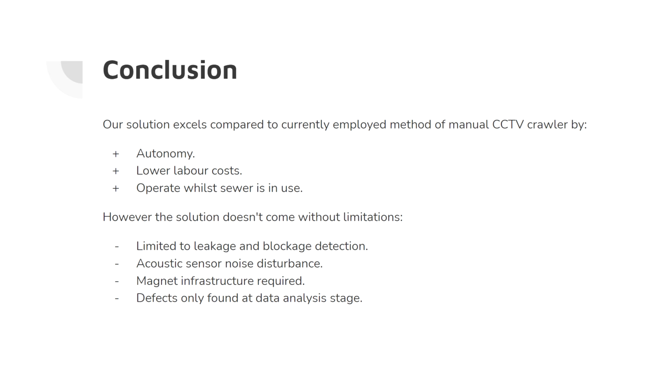However, this solution doesn't come without its limitations. The ball is limited to our scope of leakage and blockage detection. Acoustic sensors are still prone to noise disturbance. Magnets are needed to be placed at each manhole, and faulty acoustic sensors can only be identified during the data analysis stage.